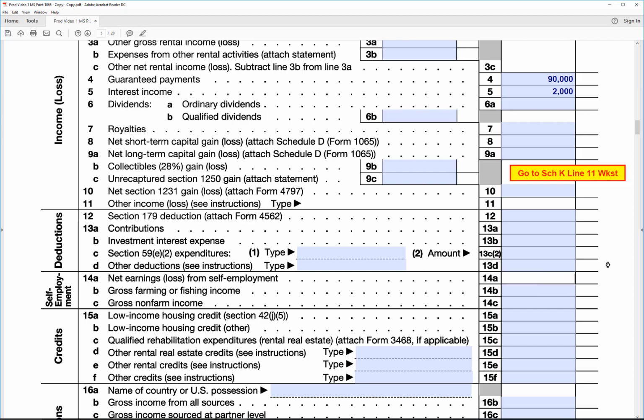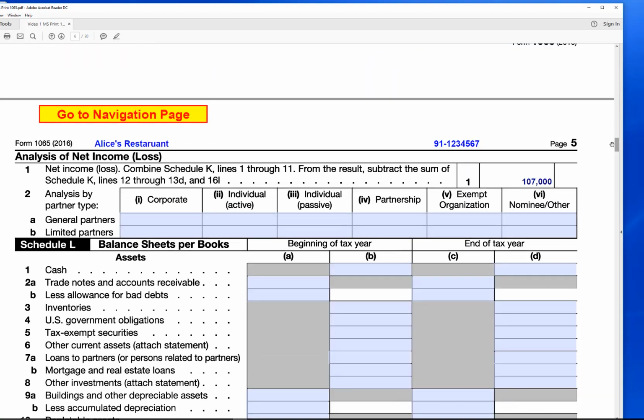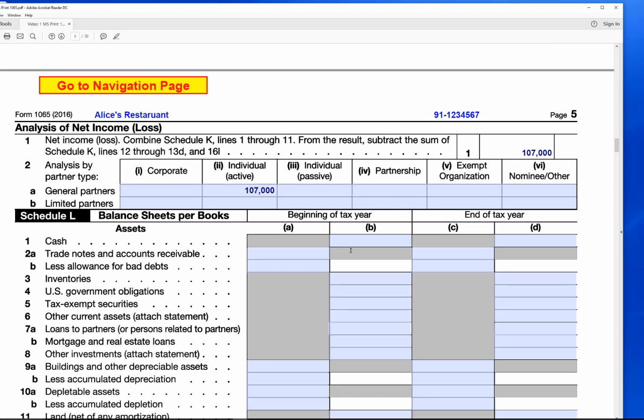That is $105,000, which is this $90,000 of guaranteed payments plus the $15,000 of ordinary income. Going down again, we have net income on line 1 here of 107, and we need to distribute this to the partners. We're going to assume that we have two general partners, so we're going to put the 107 right there.